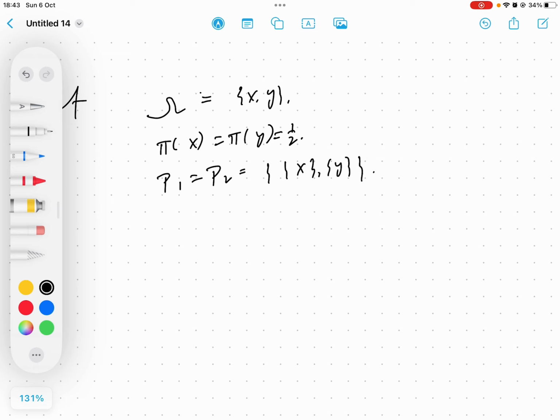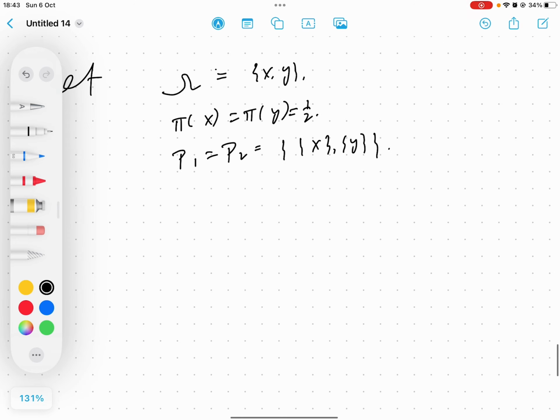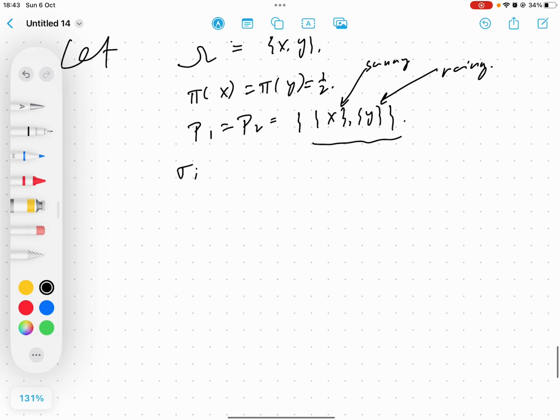Okay, Bach or Stravinsky. Right. So that's not Bach and Stravinsky yet, right? Those are just some states. Like this would be sunny or rainy. So this is not Bach and Stravinsky yet. The function maps sunny x to Bach and maps rainy to Stravinsky. And this is true for both players.